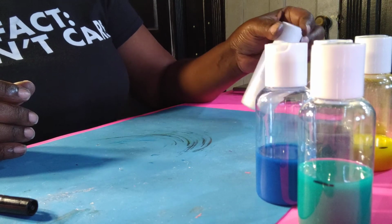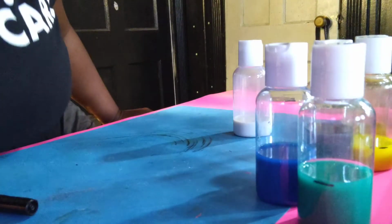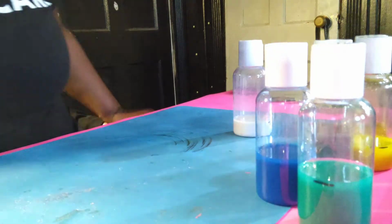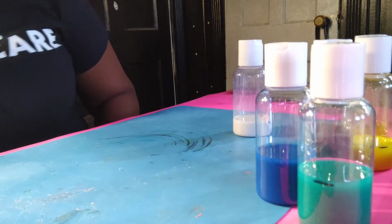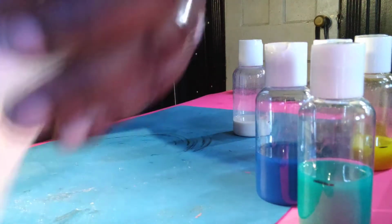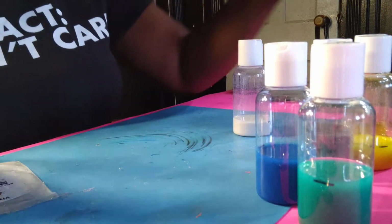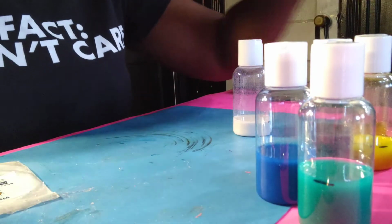So the only other thing that I'm going to do is label these with a bigger Sharpie. Just got to find one if I have one somewhere. You'd think I would have a million and one Sharpies all over the place. Yes, I do. Sharpie. So we just start naming them. These are the ones that I did not use, that I'm going to make later. Depending on how these come out, I'm going to make these later, just to have an array.